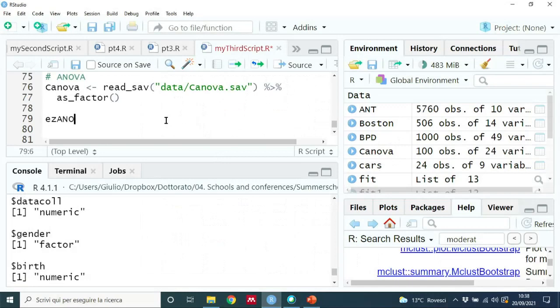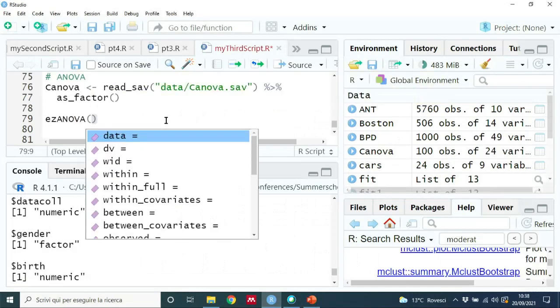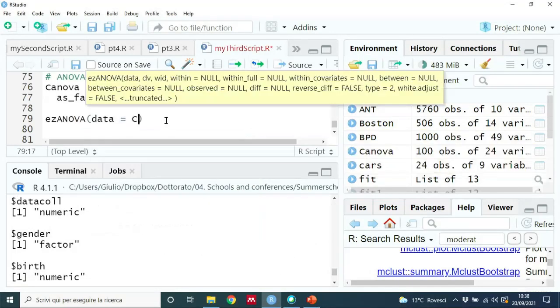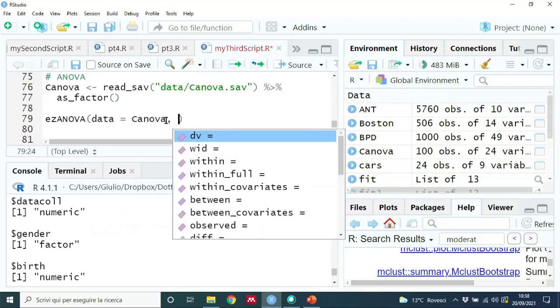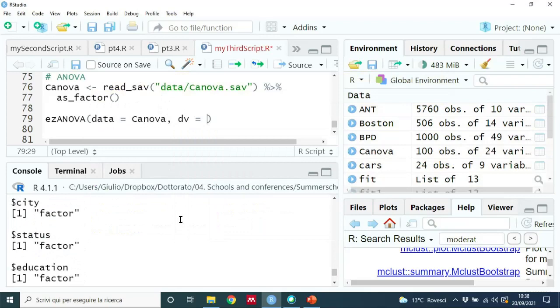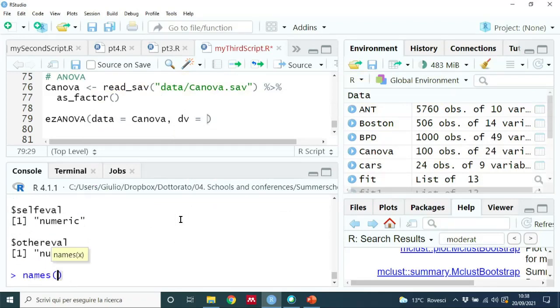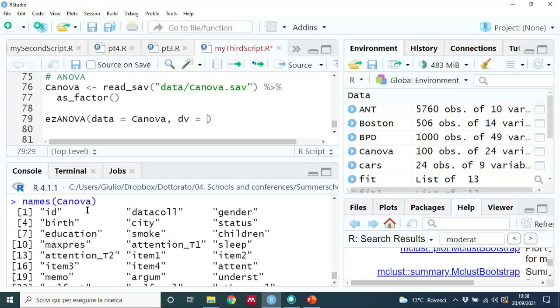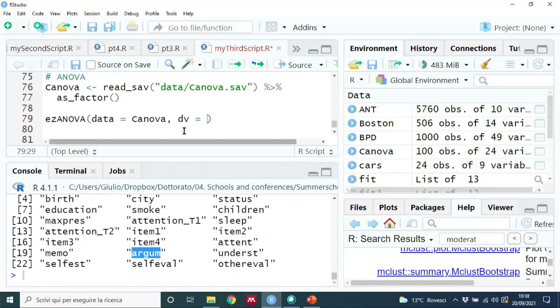So, easy ANOVA, open parenthesis. Now, the data, C ANOVA. The dependent variable, well, I absolutely don't remember the name of the variables here. So I do names, C ANOVA, and the dependent variable is argum.